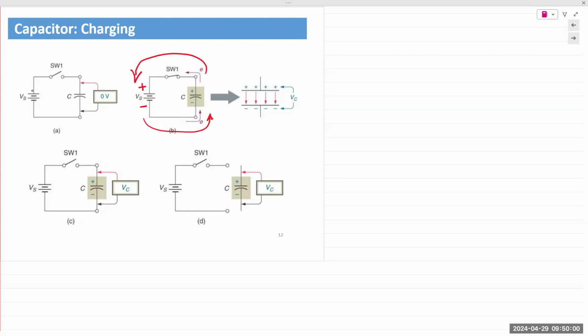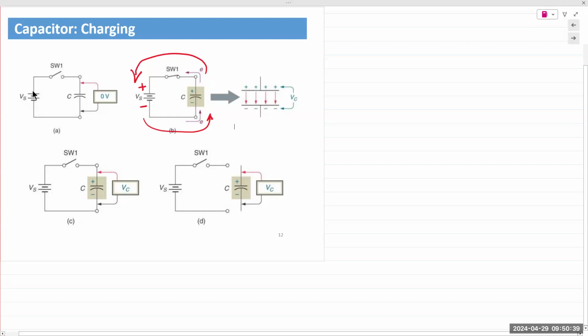Slowly but surely, charge starts to build up. At the top plate, because the electrons are moving away from the plate, it leaves behind an equal but opposite positive charge. When an electron moves away, that leaves behind, in semiconductor physics, what we refer to as a hole. Electrons and holes. And so you have a buildup of positive charges on the top plate. You have a buildup of negative charges on the bottom plate.